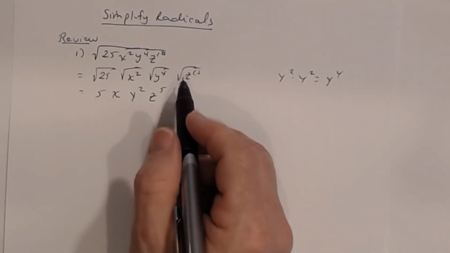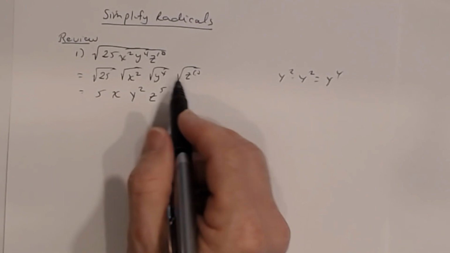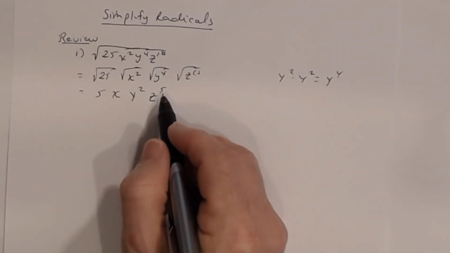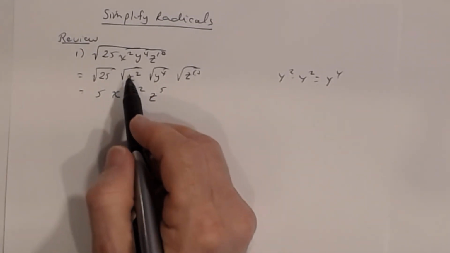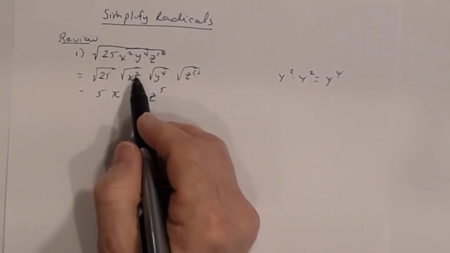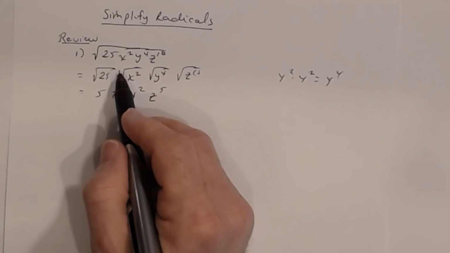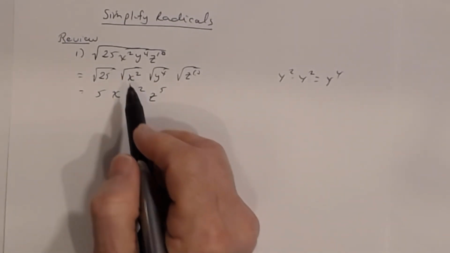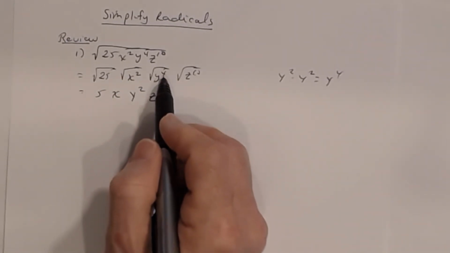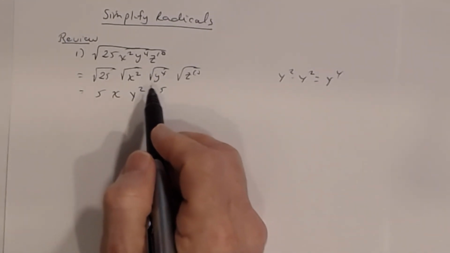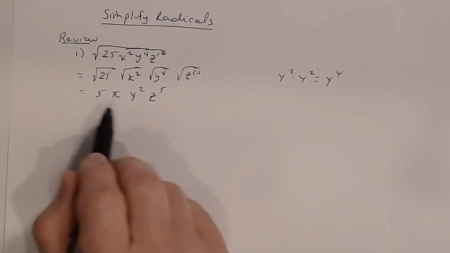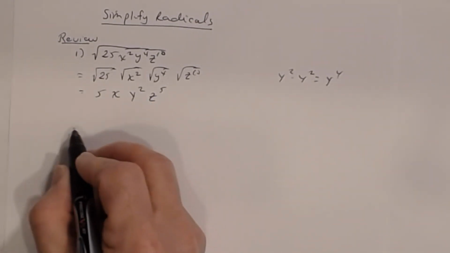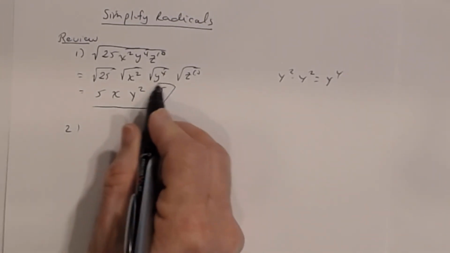We also saw that in these cases, you can get the exponent 5, the exponent 2, the exponent 1 by just doing this. You take the exponent of the variable divided by the index. 2 divided by 2 is 1. 4 divided by 2 is 2. 10 divided by 2 is 5. All right, so that's what we also learned last week. Okay, so that's the answer to number 1.